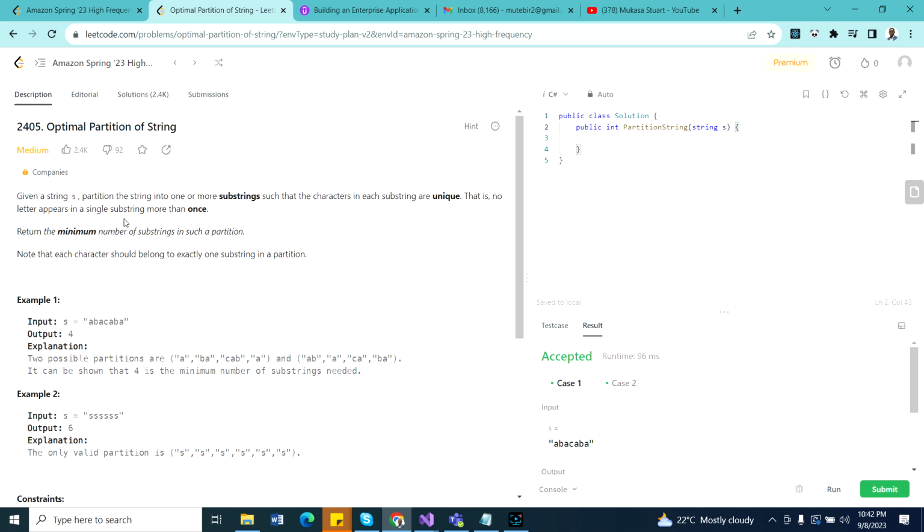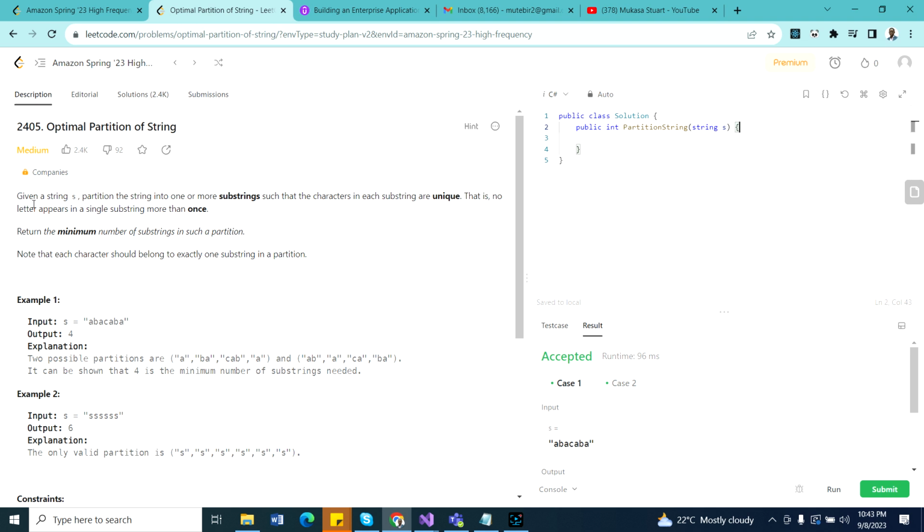And today I'm looking at this one, and it's a challenge that's usually asked by Amazon. It's one of the coding challenges that people looking for Amazon jobs will find in their assessments, something they will have to solve. So it's the challenge Optimal Partition of String. It's under string manipulation. Yeah, it's all about manipulating strings.